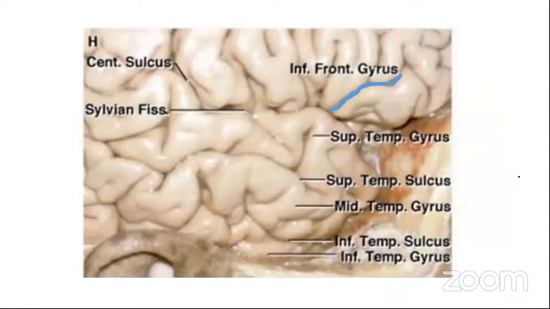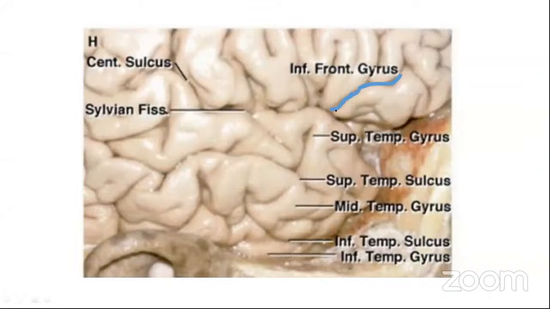Just before we end our presentation, let's ask a few questions regarding the anatomy that we did before. Dr. Saad, can you conduct this part? Yeah. I want all the participants to use the chat box. Dr. Areeba has marked some structures for you. Can you name the structure that is marked in blue?